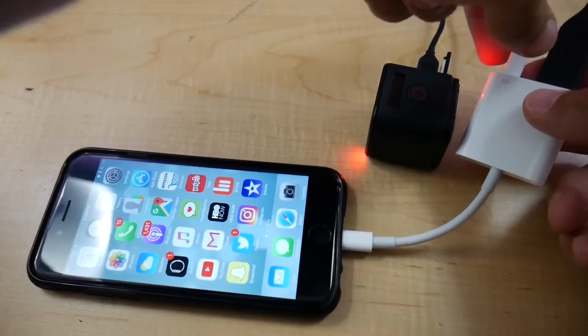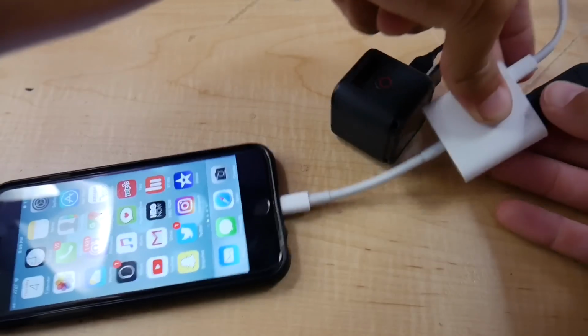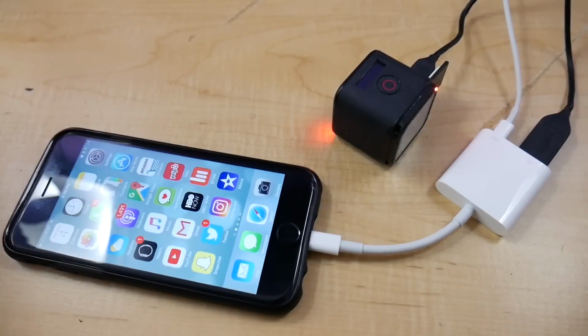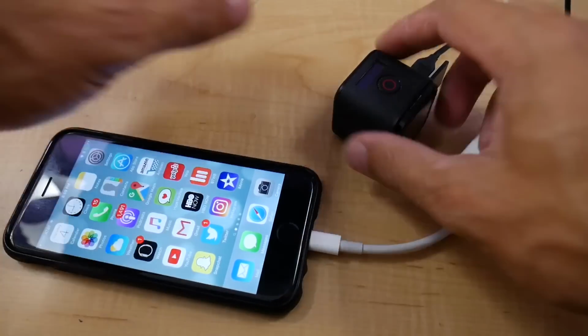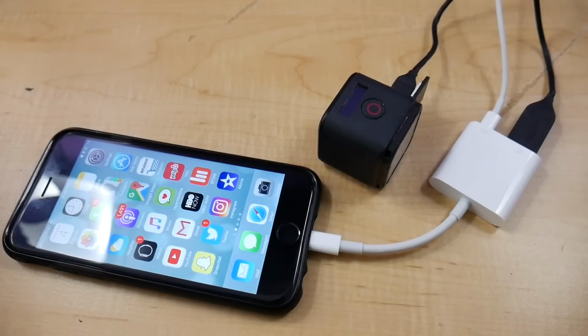Let's just try taking this out, plugging that in, hitting the transfer button on the back. Nothing. Let's try hitting maybe the record button here on the top. And nothing. So no dice on this particular go around. I'm gonna plug it into the wall and we'll see what happens.